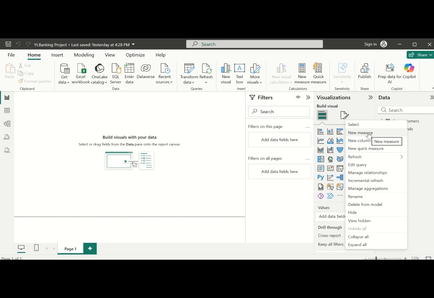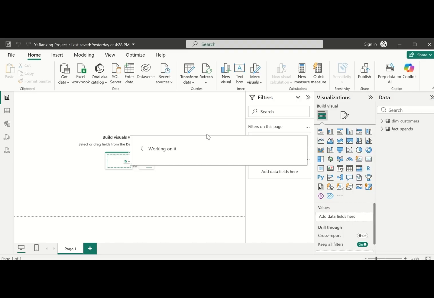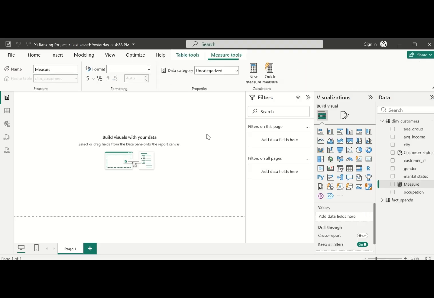So we want to calculate the average income. Come to new measure and click.